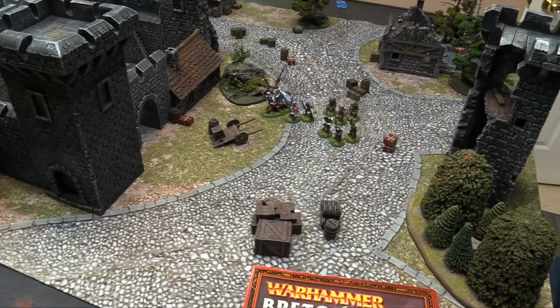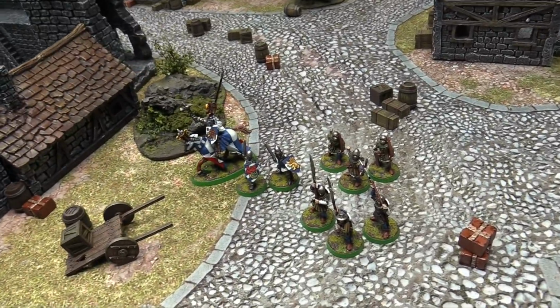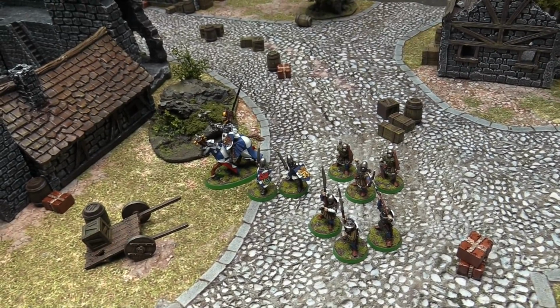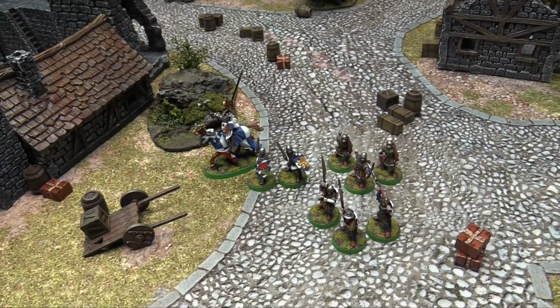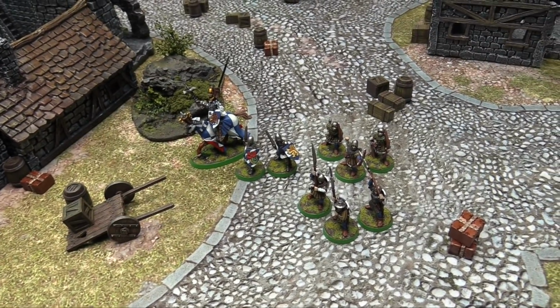Now, the core rules for the game are effectively Mordheim. The only difference really is critical hits. If you cause a critical hit, if you wound roll a 6, you do 2 wounds with no armor save, as opposed to rolling on a table and seeing what you get. And there's no special weapon rules outside of the ones in the main 6th edition rulebook.